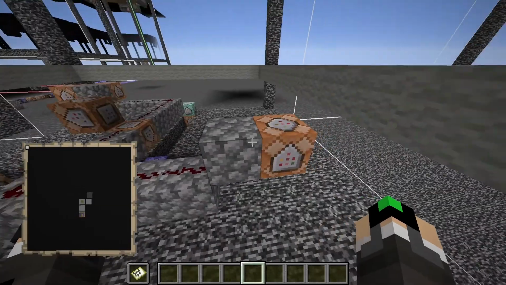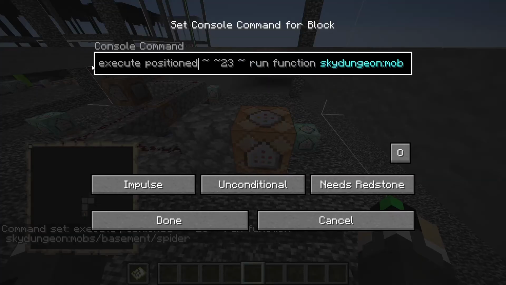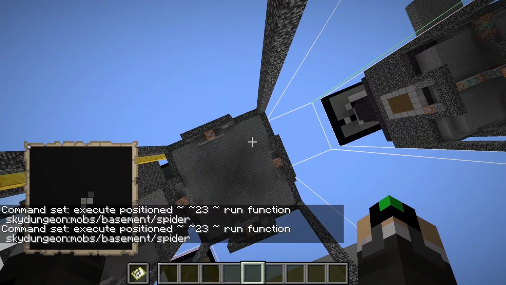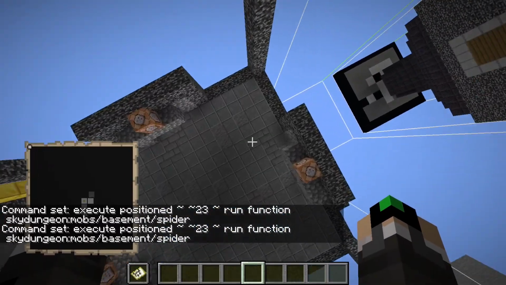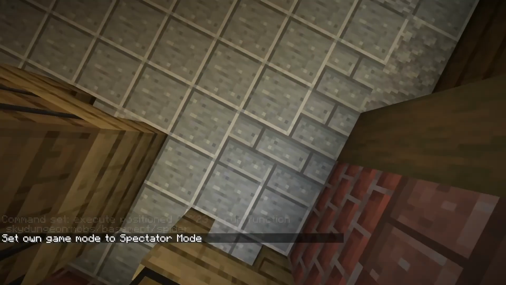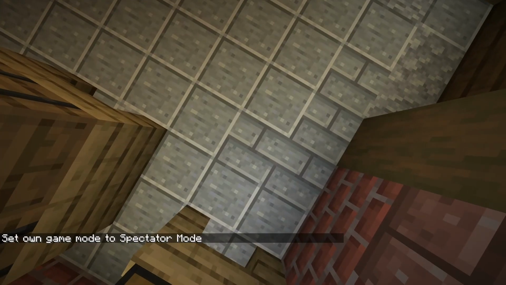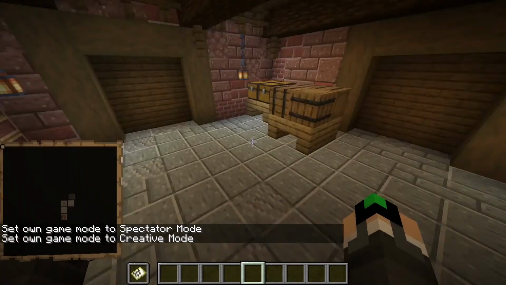This command block summons a spider 23 blocks above its own position. It says execute positioned 23 blocks above its own position. That would be exactly, let's fly up, at this block. So if I enter the room at this block, a spider would spawn.